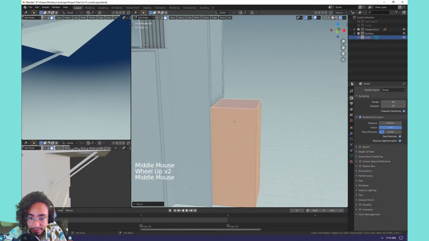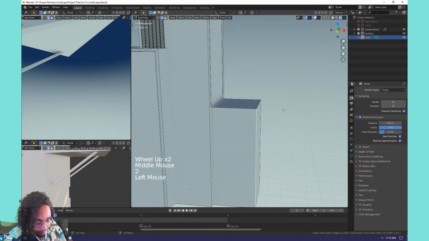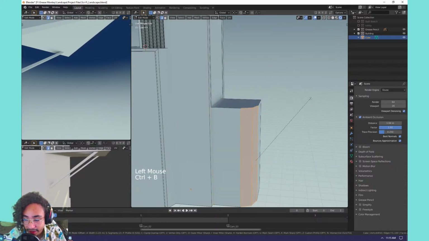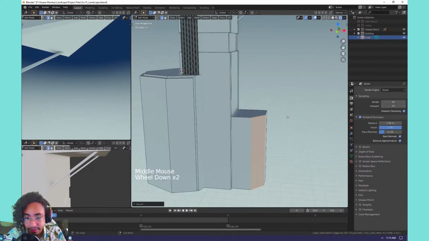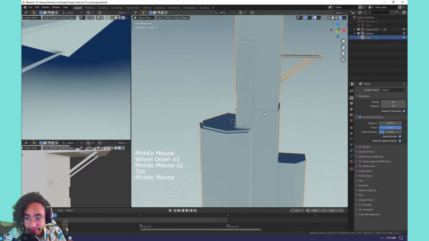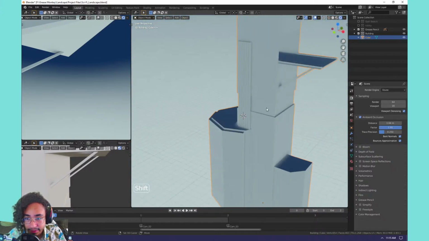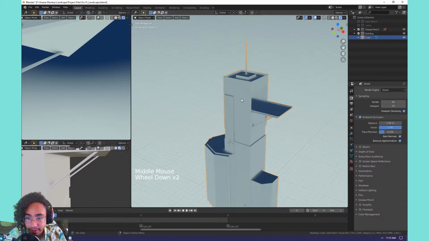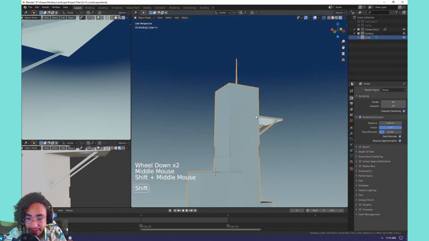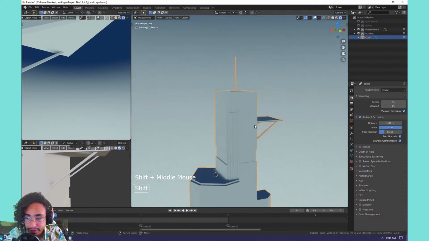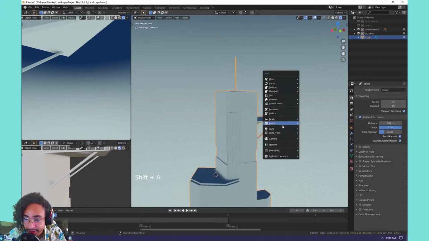To add more interest in this, we'll bevel it. Looking good, looking good. I'm liking it. Okay. I think that's probably simple enough. I feel like I should get some better lighting. Let me see.